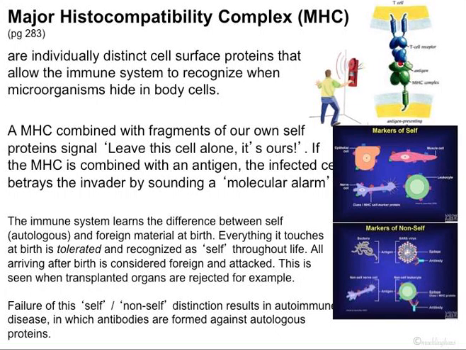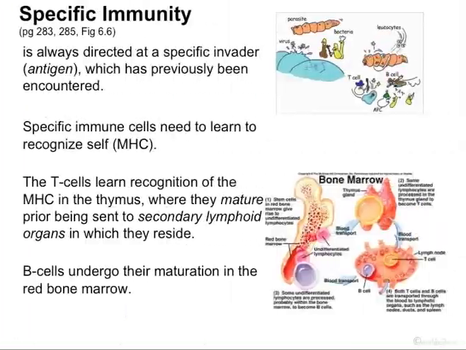Alright, let's get to part 2 of our immune system discussion. Remember that slide talked about the major histocompatibility complex that is important to have cells be recognizable as self, if that is bound with a fragment of our own cell. If the major histocompatibility complex is bound to a fragment of somebody else, an antigen, so to speak, then we have a problem. And so this section now goes into what happens after that.